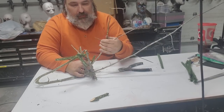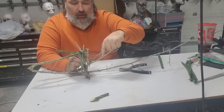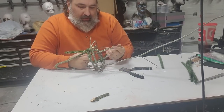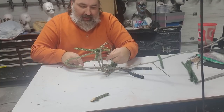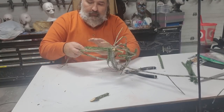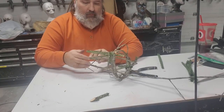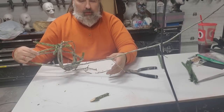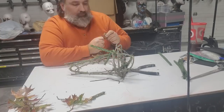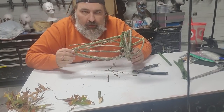I don't think I want to actually break that off. I think I want to force it back through and use it to bulk out my head a little more. It won't break as hard if you can kind of force that bend to happen through the whole thing as opposed to in just one spot. We're getting there. It's almost a deer head.